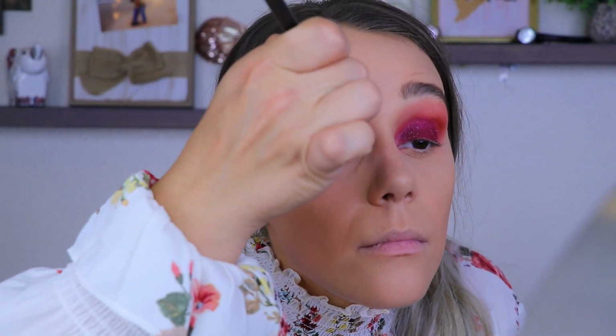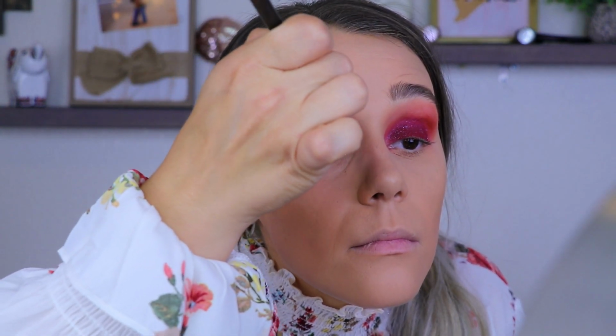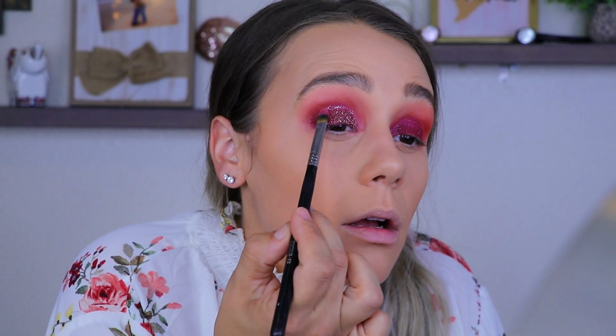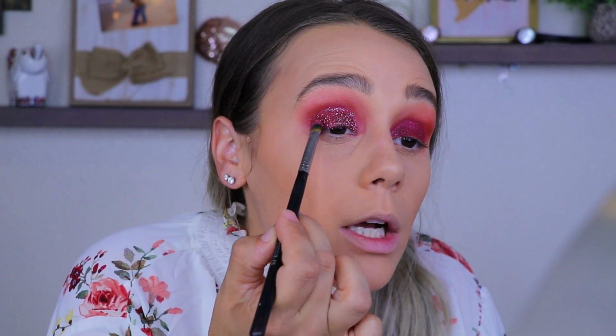That's pretty. Okay, so let's see how well it goes on with the brush. Oh wow, it actually goes on with a brush. What? That's crazy. Every time you do a pressed glitter with a brush, it literally just falls off. Oh my gosh, that is so pretty. Do you see this? That's real pretty.